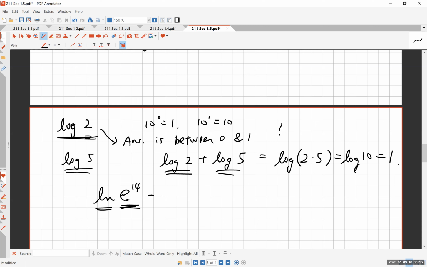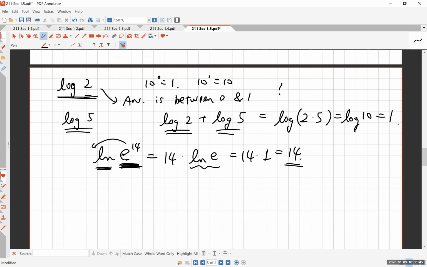Well, you can kick this in front. So this is 14 times the log of e. Now, of course, the natural log of e is the question, e to what power is e? Well, e to the 1st is e. So that's 1, of course, and the answer is 14, okay? And again, you can tell this is 14 because e to the x and natural log of x are inverses of each other. If you do the exponentiation followed by its undoing, you'll get the initial input value back, which is 14.